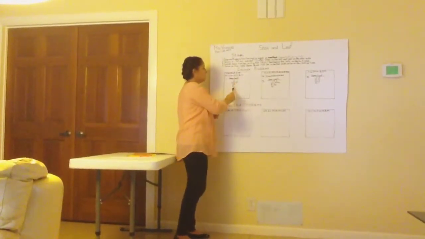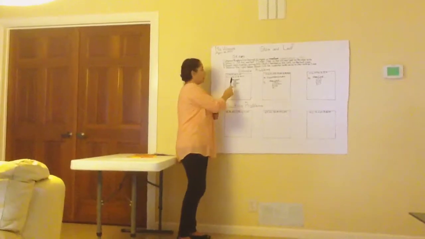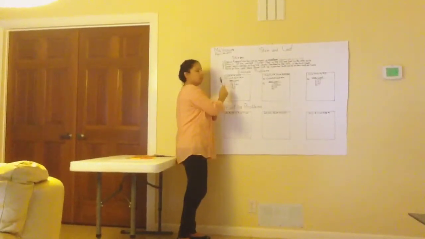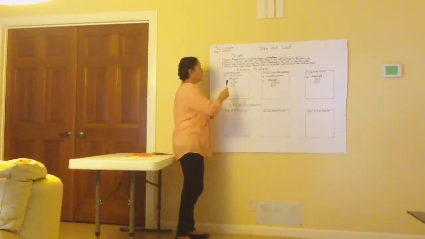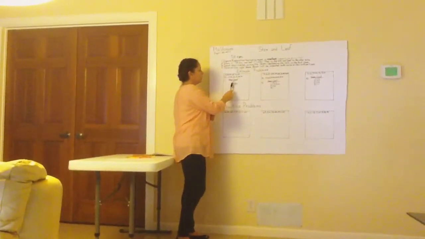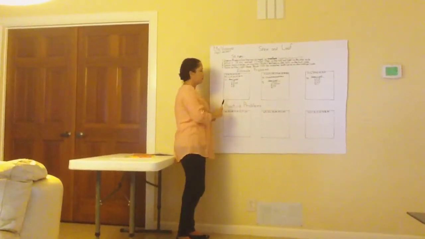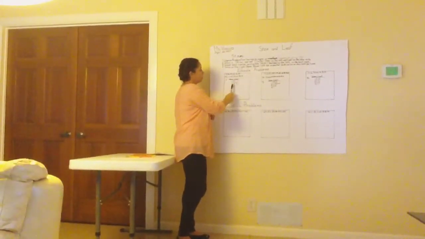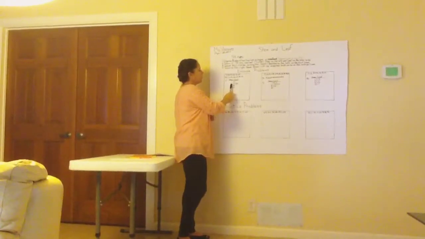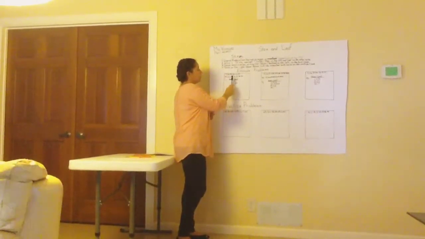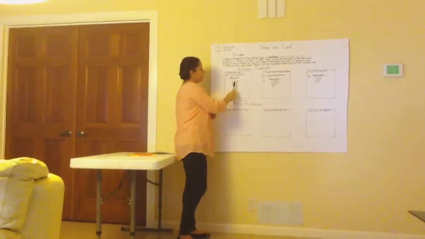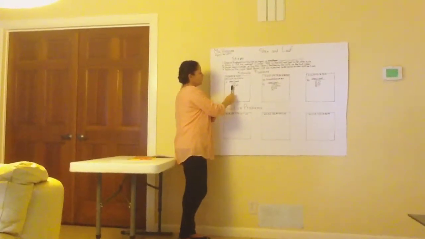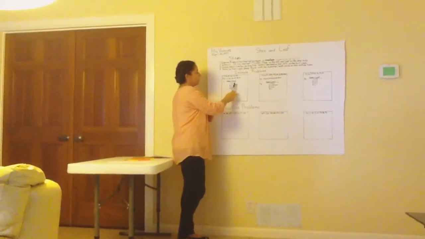Then you draw the T. Remember, on your left side is the stem, and on the right side is the leaf. And what you're going to do is bring the number 10 down here, and you're going to put the 1 and the 0 here. And you do this for each of the numbers. We do for number 23, the 2 and the 3, but you also have number 28, 29. Therefore, you have to do 23, 28, and 29.